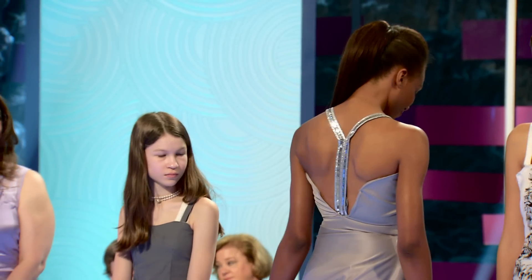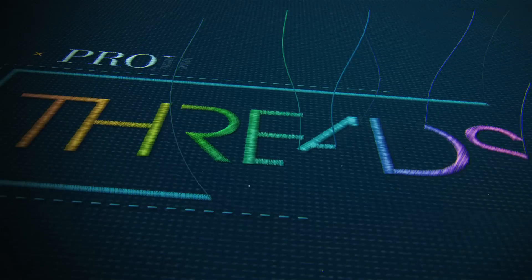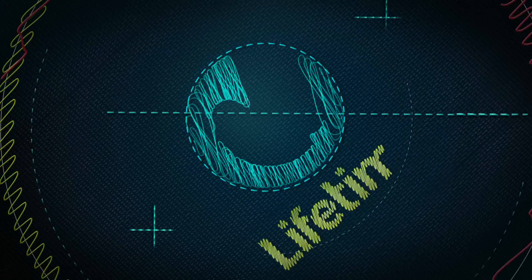Your first look is so elegant, and when I was able to see the back of the dress, that's actually my favorite part. It looks incredible, and it really shows that you're paying attention to the entire look as a whole. I think you did a really, really fantastic job. Thanks. Project Runway's Threads on Lifetime.